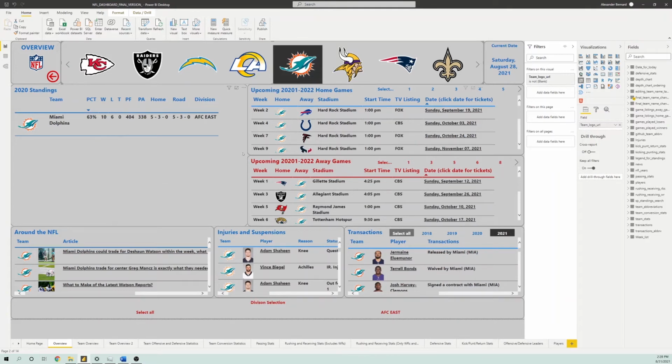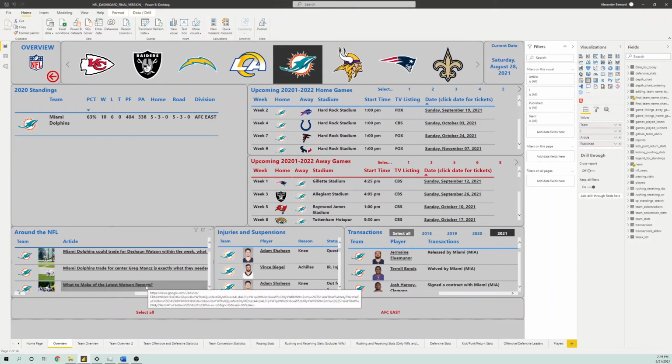So you can see, and the data might be a little bit old because I haven't refreshed the data yet on the desktop version. Miami Dolphins finished 6-10 or 10-6 on the season. You can see some other statistics about them. You have the news about the Miami Dolphins. This is by the latest news. You scroll over, you'll get when the article was published.